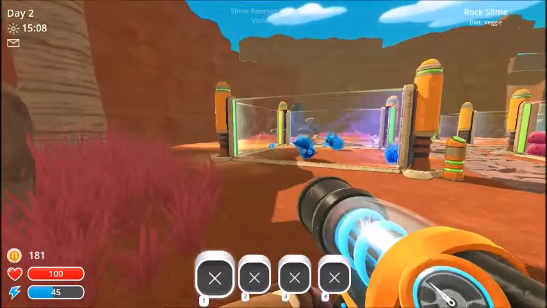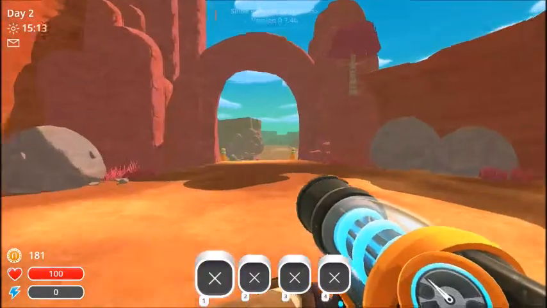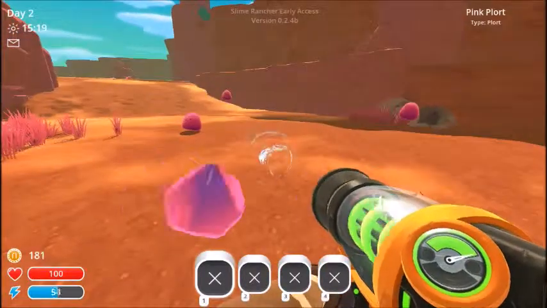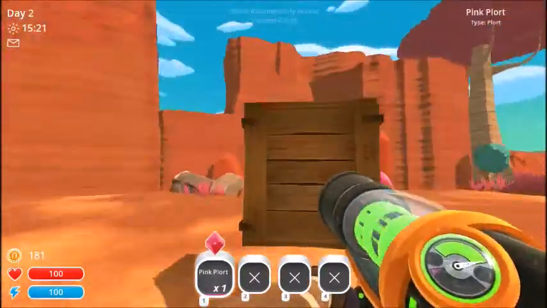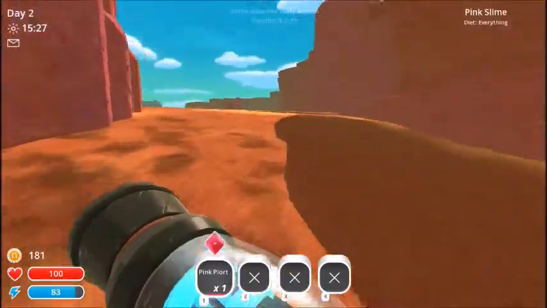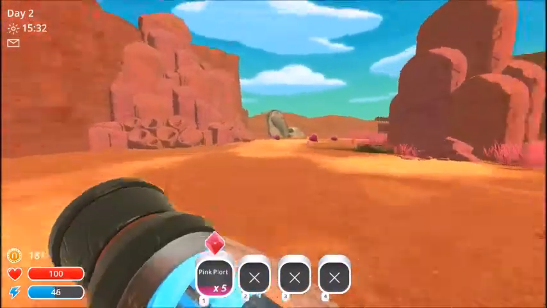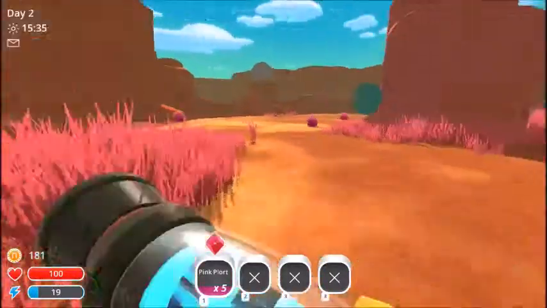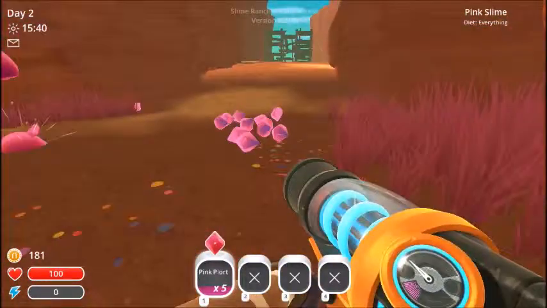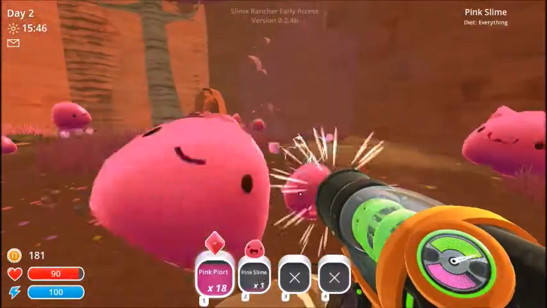Those guys eat veggies and such. And I don't think stuff despawns, so I'm not going to worry about that. But I want to see if some of these foods over here are ready at all. Is that a crate? That is a crate. Actually, wait. I want to set that down just in case a golden slime comes out, because if a golden slime comes out and I have no ammo, that will be embarrassing. All right. No veggies or fruits. Holy crap, that's a lot of plorts.